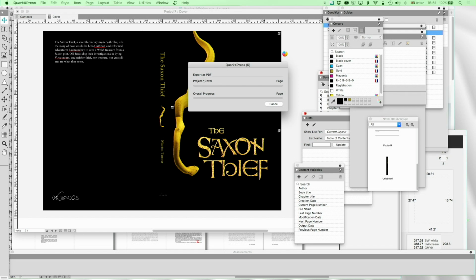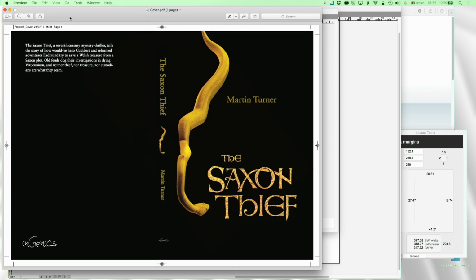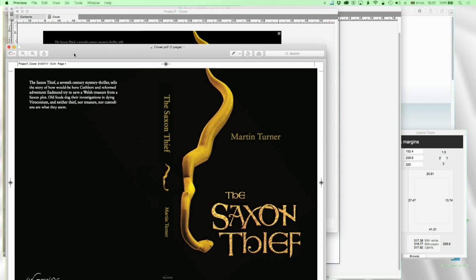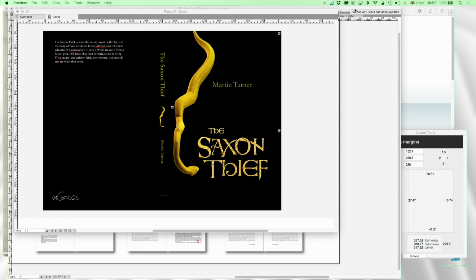And we can then do the same thing with the contents. There we are, that cover's come out nicely. The bleed's all on there correctly. In fact, we're going to want to turn off all of the crop marks. Amazon will get cross about those. We'll turn those off and re-export it. But in just a few minutes, that is how you prepare a book.